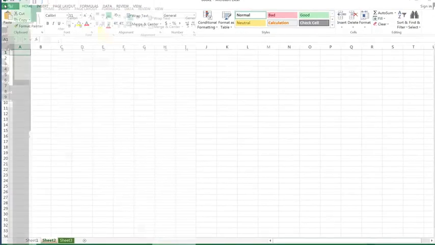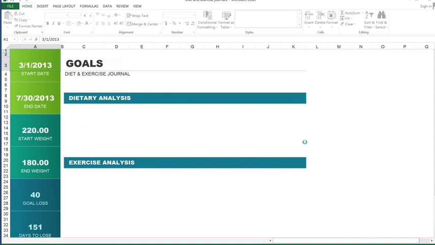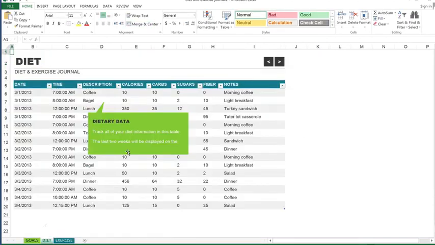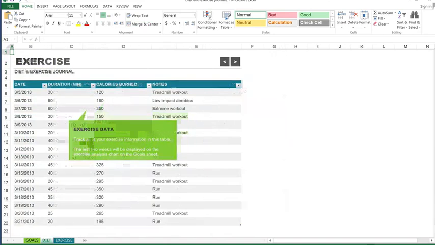Now Excel has some templates that provide some pretty good examples of tabs. So if I select, let's say, diet and exercise, I've already downloaded this template, so let's just take a look at it here. I'll create. And you can see here the colors that they're using kind of match their theme. So if I click on diet, you can see what's happening there. So that's a good example of how these tabs can interplay with your themes as well.